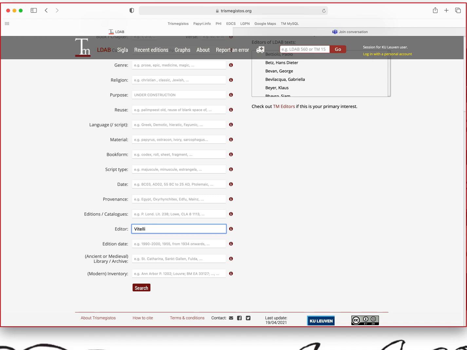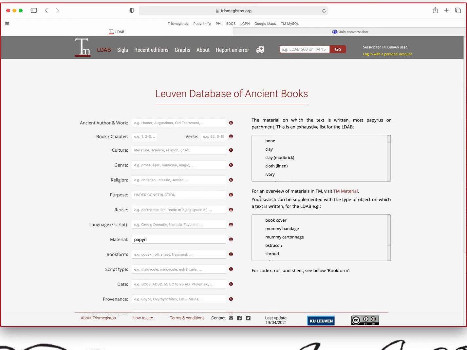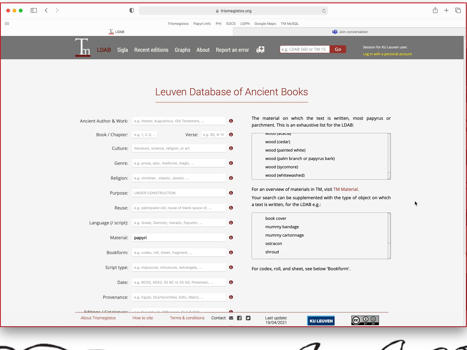And since we're looking for papyri, you'll also have to enter papyri here for material. Again, for material, we have a list of keywords. This is specifically for the LDAB, the types we have.